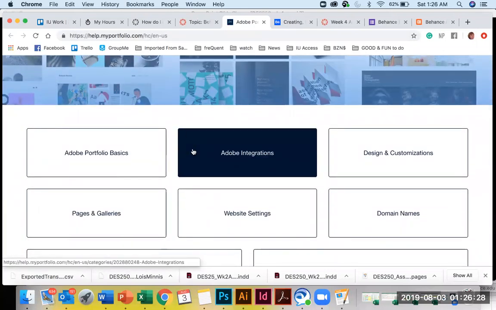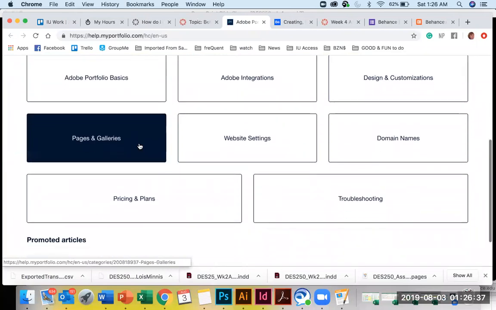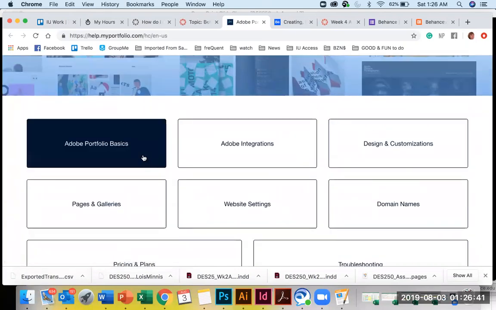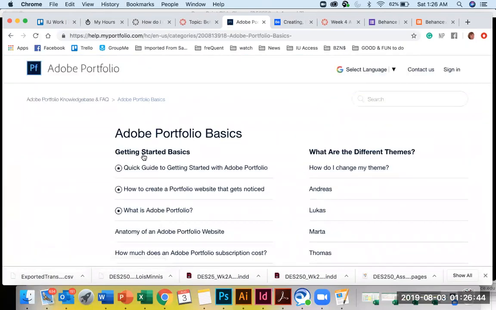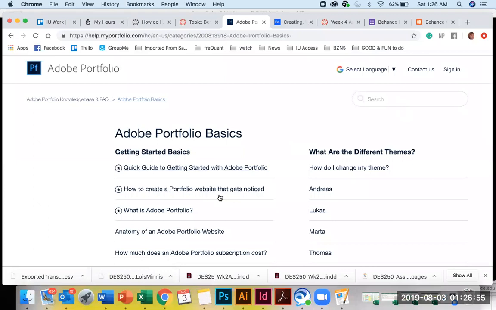So here's some Adobe basics, all kinds of troubleshooting. Pricing and plans you don't need to worry about, because as long as you are logged into your Adobe CC account. This link looks like you probably have to sign in unless it gets you right to it. But this one has all of the quick guide and all of that kind of stuff.